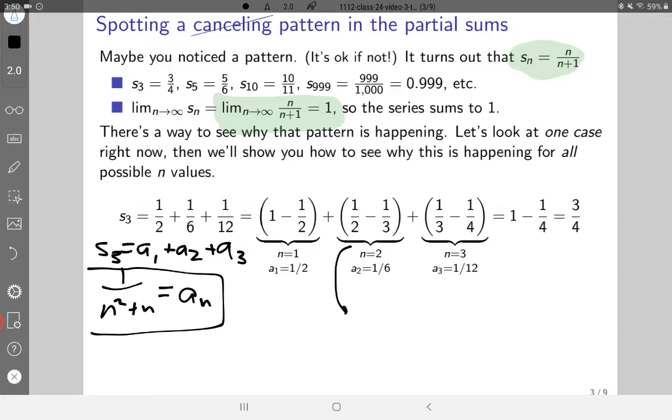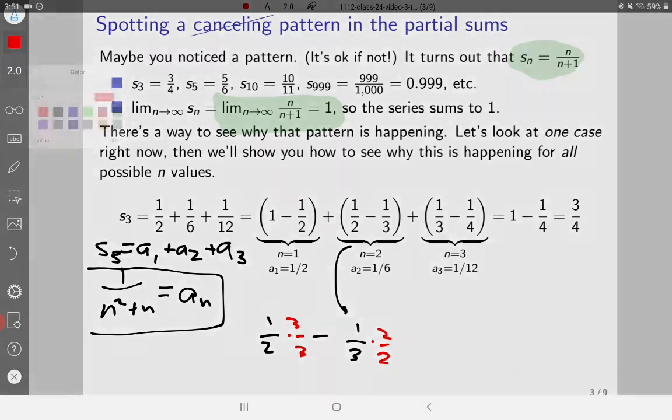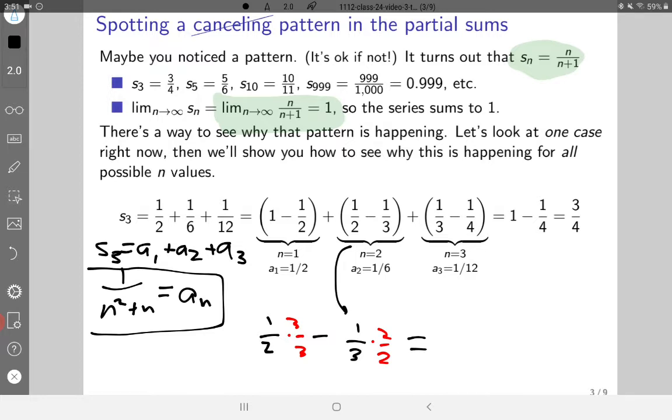Again, I'm going to come back to why in the world I would think to do that, or how I would come up with that. But let's just at least now see why that's true. If I do 1/2 minus 1/3, I would want to do a common denominator to add and subtract those 2 fractions that have different denominators. So in the first one, 1/2, I'm going to convert that into a 6 in the denominator, because that's a common multiple of 2 and 3. So that's like 3/6. And then 1/3, by multiplying by 2 on the top and bottom, that's like 2/6. And so when I subtract them, I get 1/6.